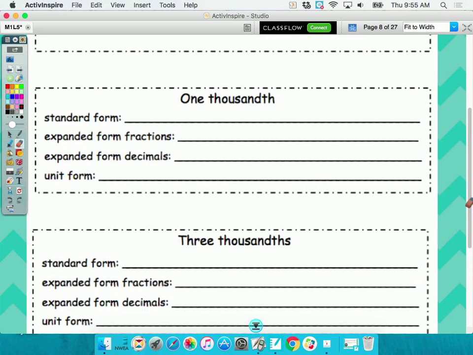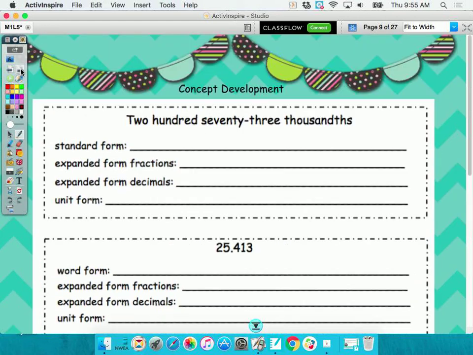1,000th. How do I just write the number? Tell me. This has a TH on it. 0 and 1. Okay, good. So how do you say this number? 0. No, how do you say it? 1,000th. How do you write it? 0.001. Okay? All right, I'm going to my place value chart.